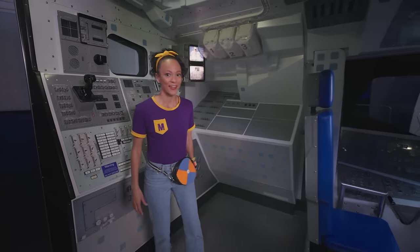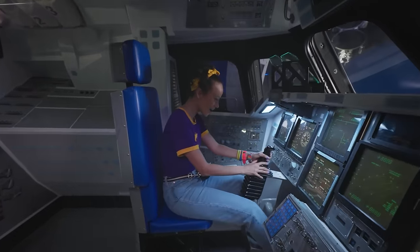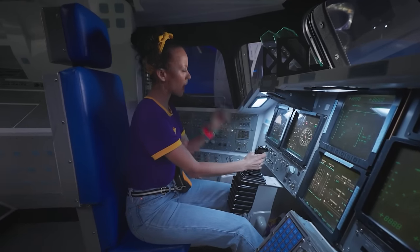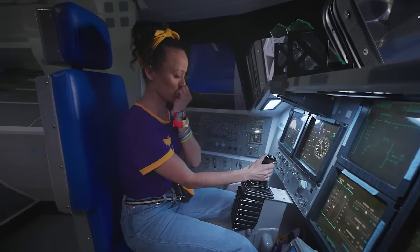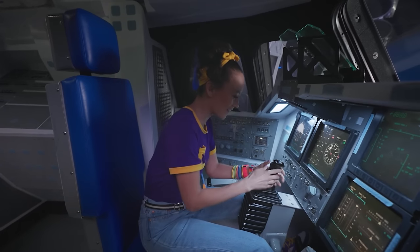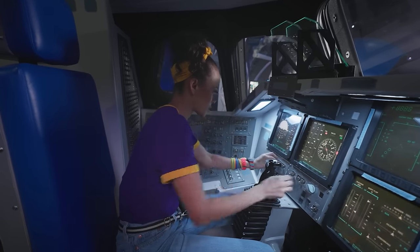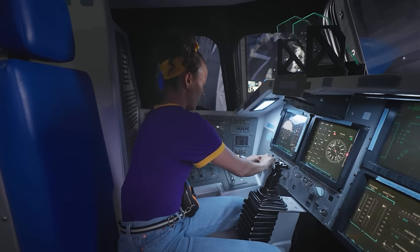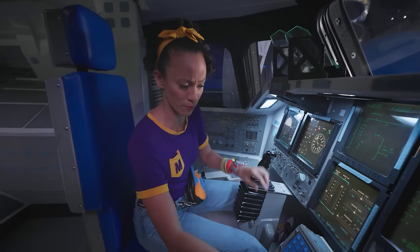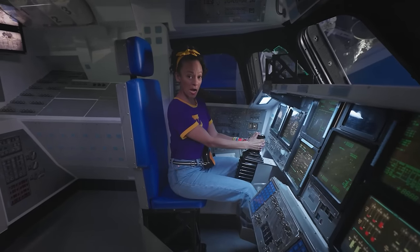Whoa. I think I'm gonna sit down. Whoa, okay, look at me. I'm Pilot Meekah, getting ready to go on a mission. Let's go on this flight together. Ooh, I can press all of these buttons because it's just pretend, it's not real. So let me just get that ADI landing gear, get the nose in place, check the cabin, enable, vent, soul, 1, 2, 3, power on. Here we go!